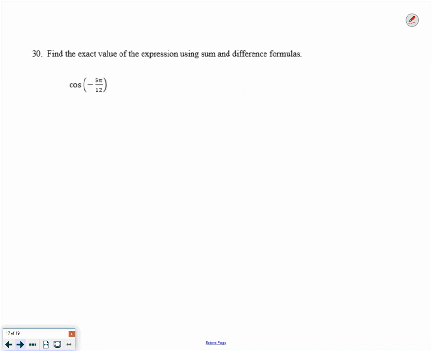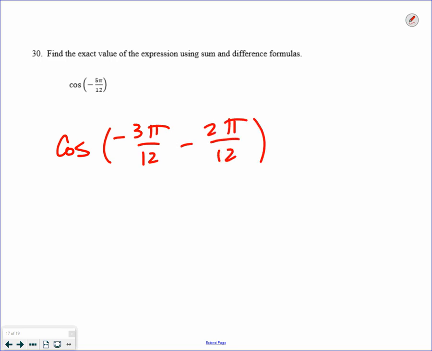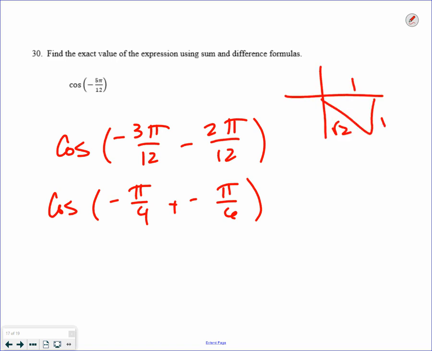Next one, negative 5/12. Again, using the same angle measures we had before, I'm going to use a negative 3/12 minus 2/12, which breaks down to negative pi over 4 minus pi over 6. Now, you can change this into a plus, a negative if you want. If that makes more sense to you, then you're dealing with a negative angle measure and you're using the plus formula. You can also keep it as a minus sign, and then you just have to make sure you do a positive angle measure. So drawing the picture for both of those, I've got a negative pi over 4 and a negative pi over 6.